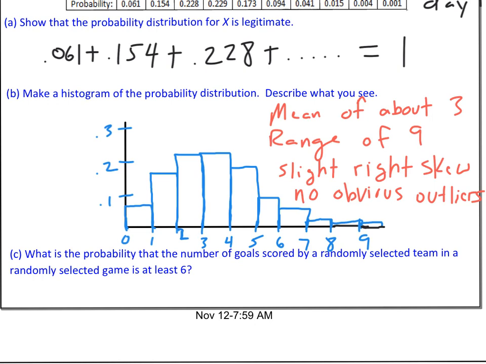Okay. Find the probability that the number of goals scored in a game was at least 6. That kind of calculation is just coming from our outcomes of 0.041 plus 0.015 plus 0.004 plus 0.001, right? So that's the outcome of 6, 7, 8, and 9. It's just those added together. And it's like 0.061. So a little over 6% of the time, the teams would combine to score at least 6 goals.